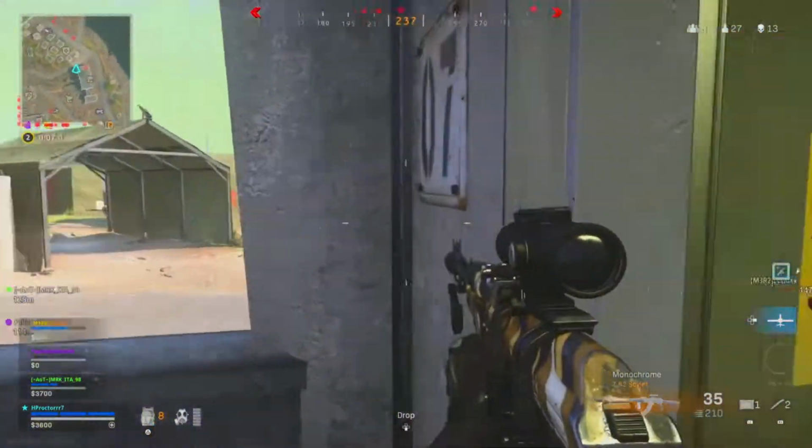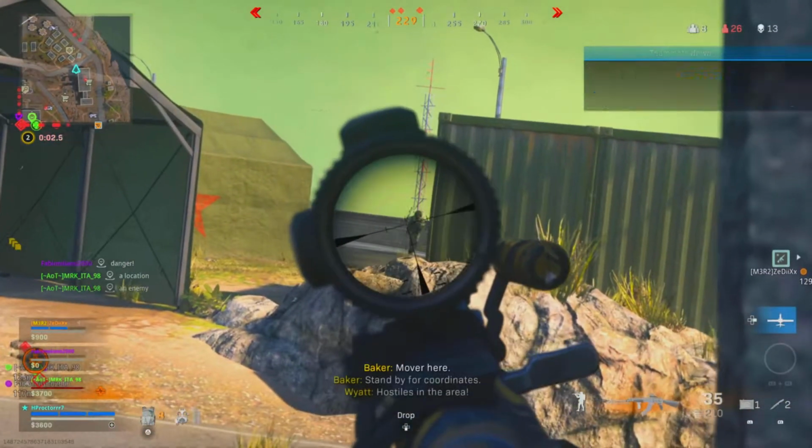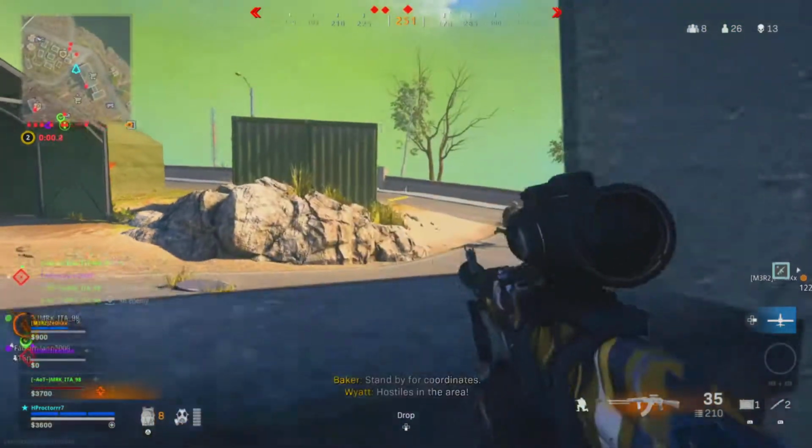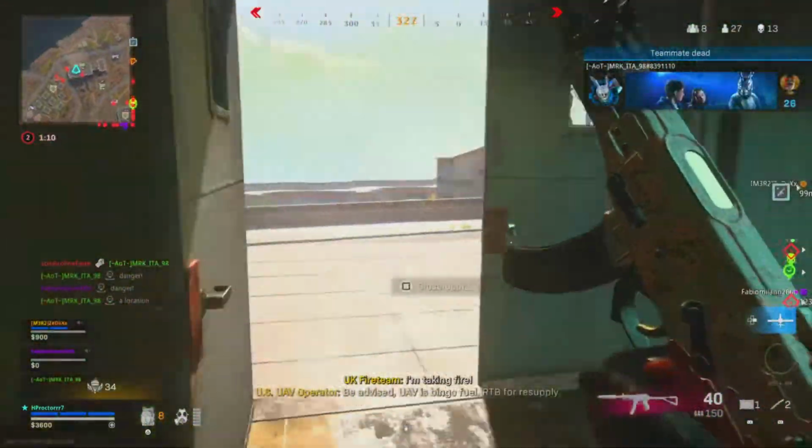So he's actually above us now. And I thought I might be able to play for these guys here. But I wanted to mount on this wall, but it sort of wouldn't let me. It was kind of weird. And then the UAV didn't really update, and this guy was closer than I thought. So I decided to swing out on him.